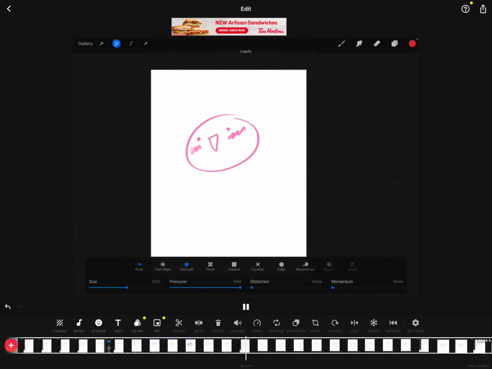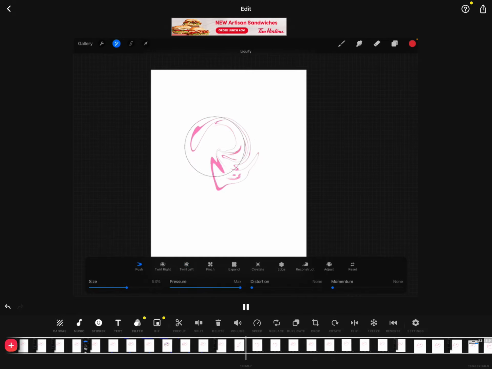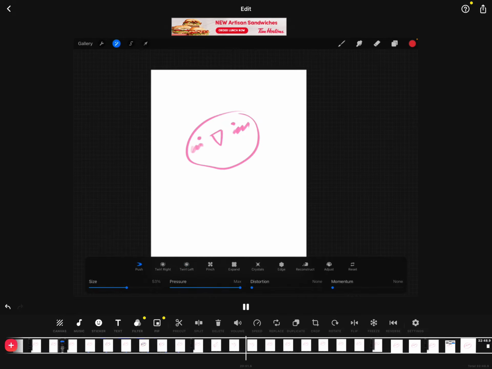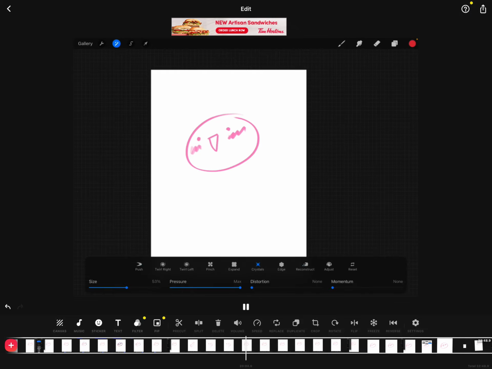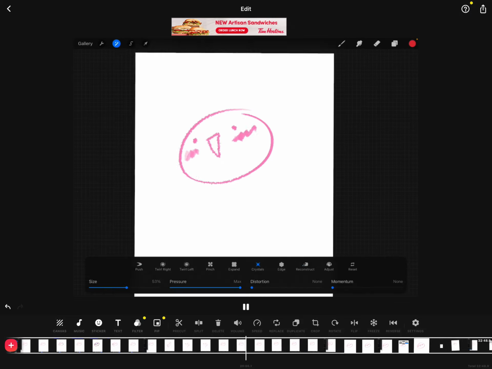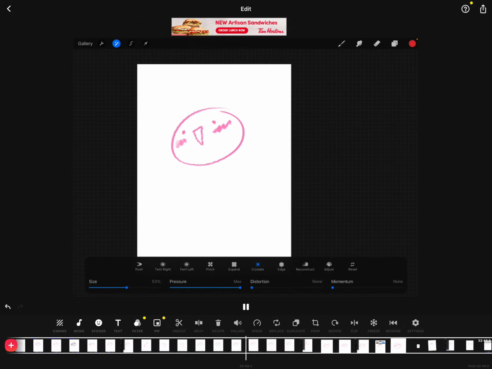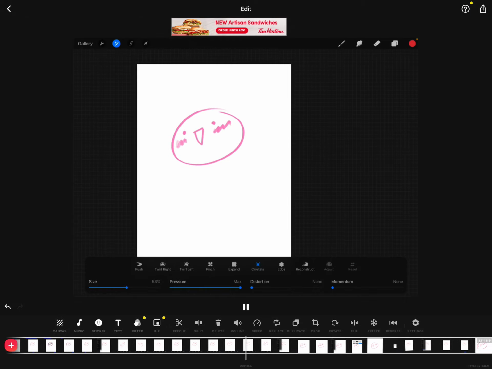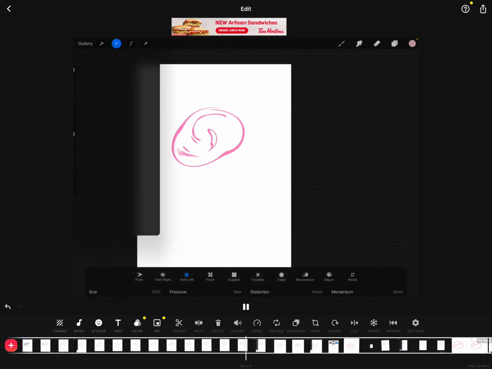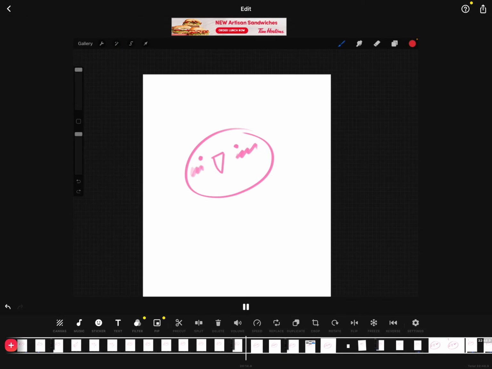And then liquefy, again, another one of those things that you'll figure out as you go, and really, really fun to just play around with. Look at those. And again, same thing. You can click, you can reset. You can twirl left. Yeah, now we have a liquefied smiley face.